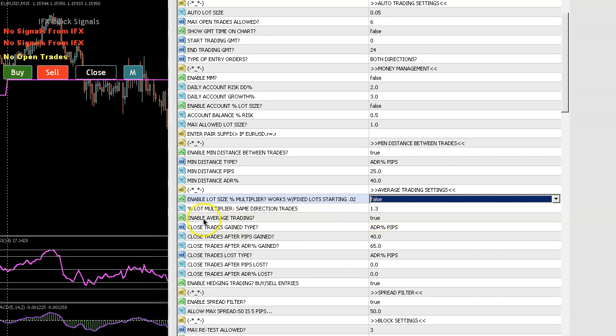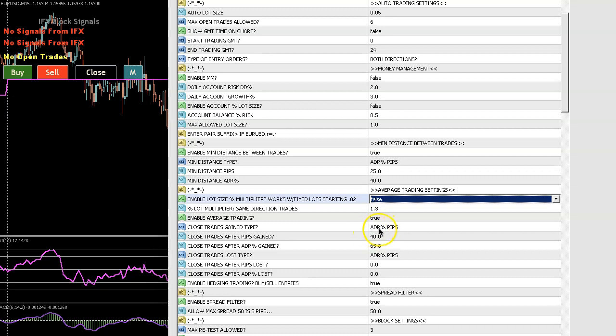Now, enable average trading. Okay, this is where it comes in when necessary, if you want to make it true or false. If you make this true, what does this mean? This means that if we have multiple trades that open in the same direction, right, after we have set this, open at a distance of 25 pips, maybe we want a lot multiplier, maybe not, that's okay, then we could say, hey, close the group of trades. Again, this only works if we enter into a buy, then we're going to enter into all different buy groups, right? This goes by group. Buy positions and sell positions work separately.